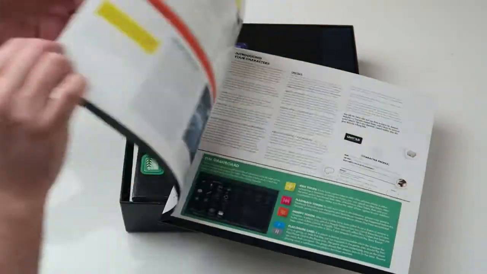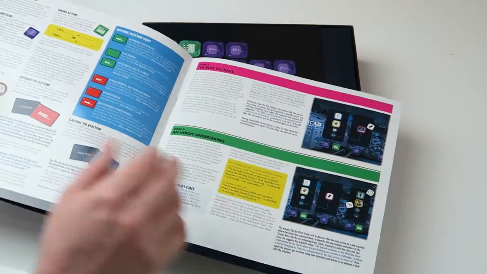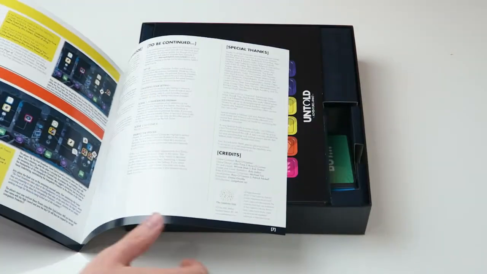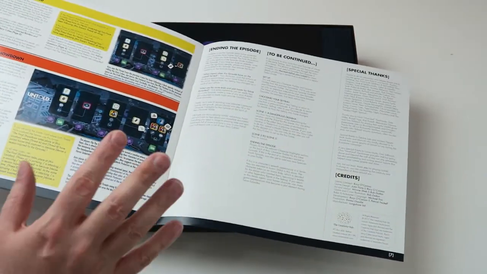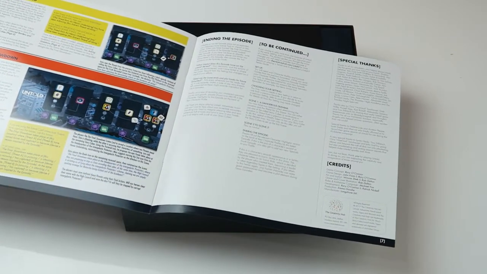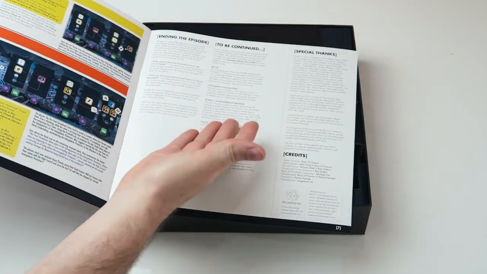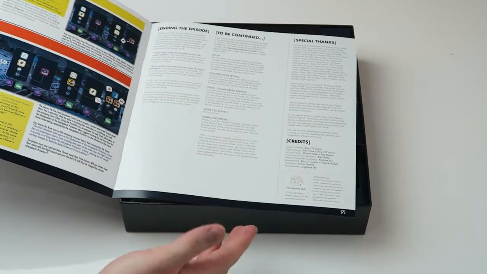8 pages, fully laid out, lots of bright colors, lots of well-written instructions that have been gone through time and time and time again. And it has everything you need to play the game, like every good rulebook. On top of that, it also tells you what you want to do if there are going to be extra episodes in your series, if you want to continue.